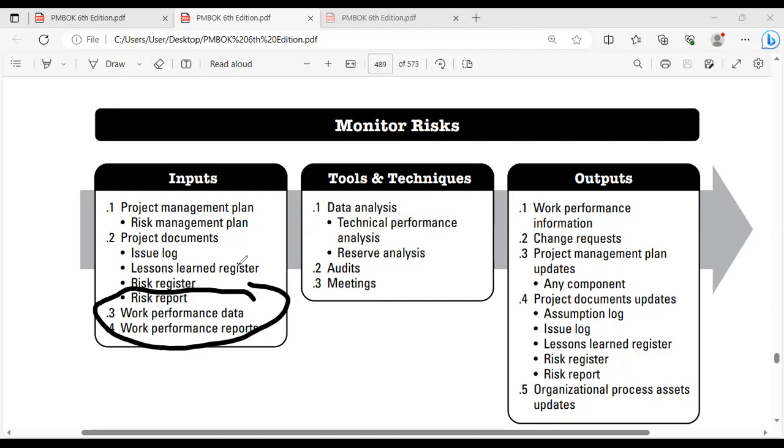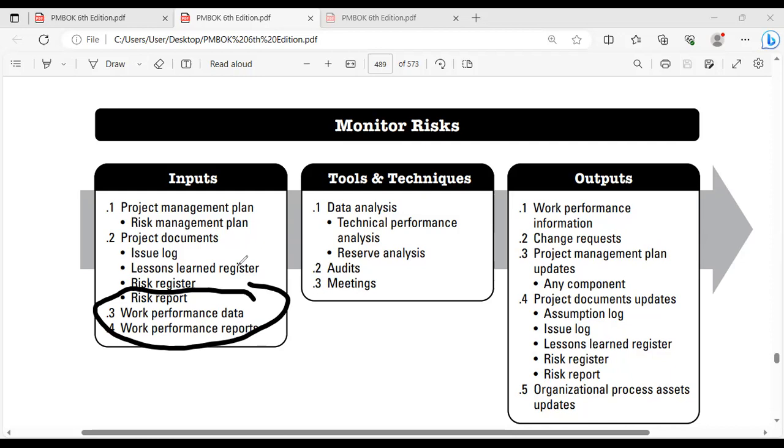Once the work is executed, you know very well the risk will start attacking your project objectives. So how many responses are implemented? In this stage, you need to implement at least 10 responses, but the actual shows that you implemented only 6 responses. So you need to know the reason why only 6 responses were implemented, why the people were not able to implement the complete 10 responses which you planned to implement. What is the reason for them?